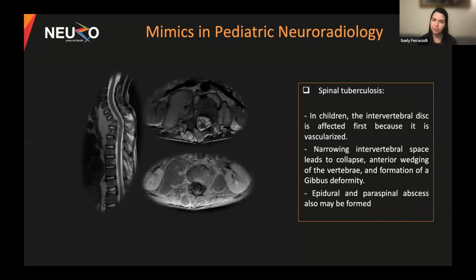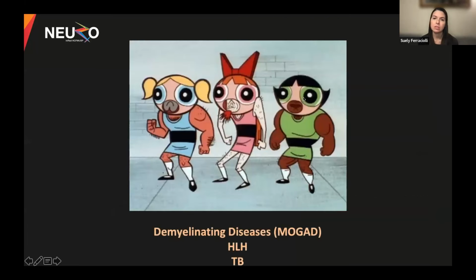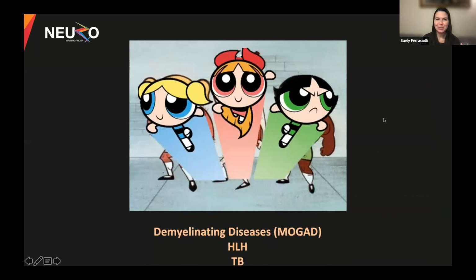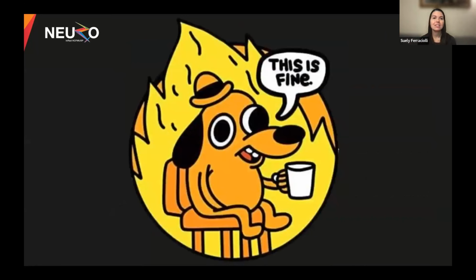You always keep TB in your pocket for the differential diagnosis. So even if they don't look like the typical patterns you are used to, you may have these 3 diseases in your pocket for your everyday discussion. And if you have these hard cases, this may help you. If you have any doubts or any questions, please let me know.